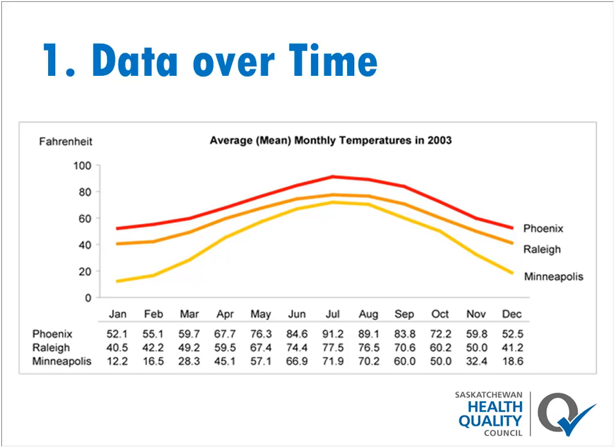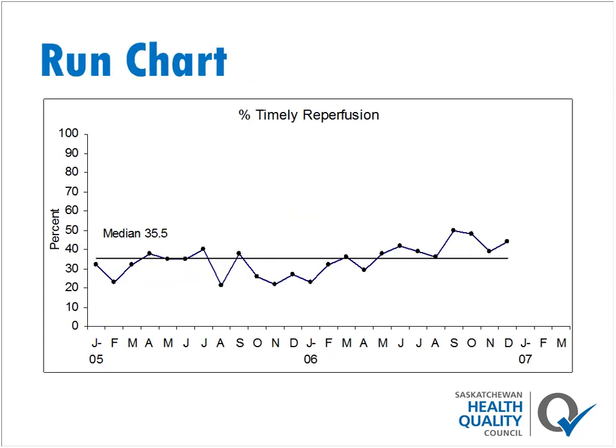The first general type of chart displays data over time. These are used in healthcare often, as well as in all aspects of our life, as seen in a line chart depicting weather patterns over time. These are strong tools for looking at changes and trends over time. A common way to present data over time is with a run chart, where we add a median to our line chart. This is a very common quality improvement tool in healthcare — you've likely seen these in health facilities or had a role in creating and interpreting them.